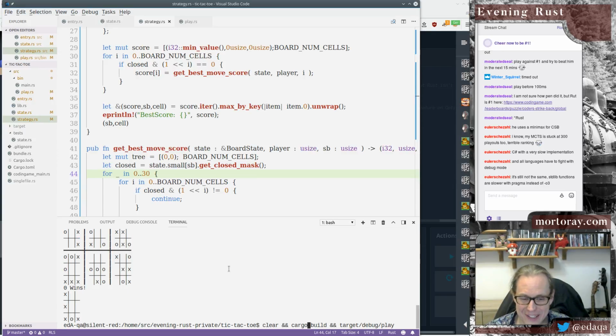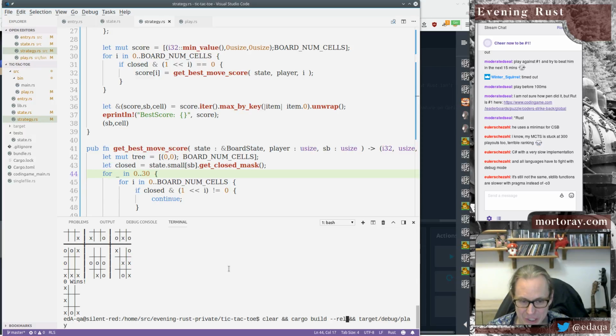For curiosity, build release. Let's see how fast this goes in release mode.